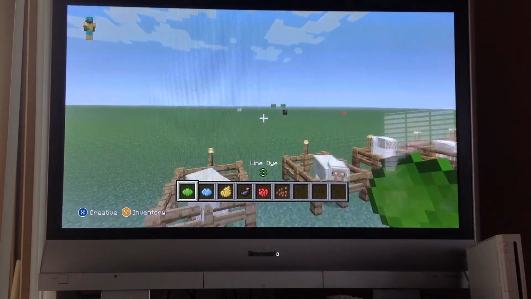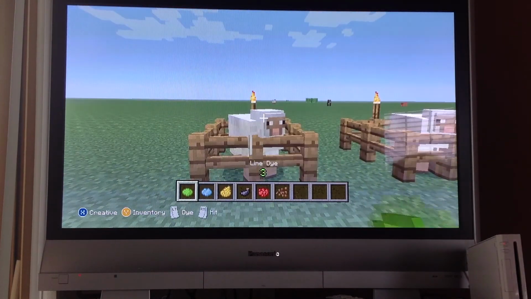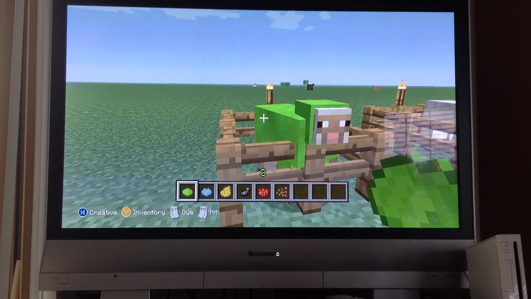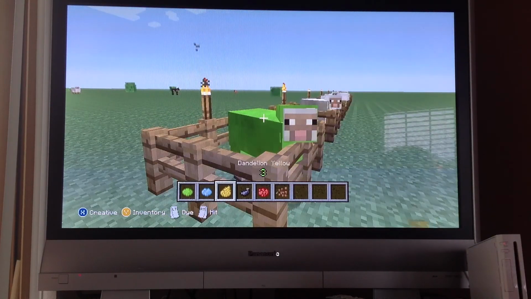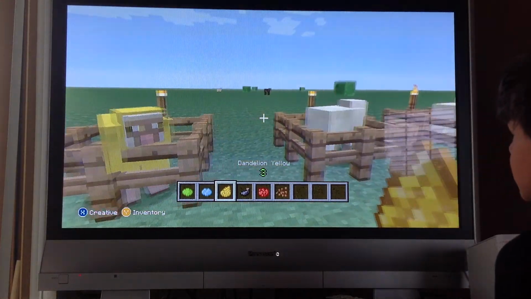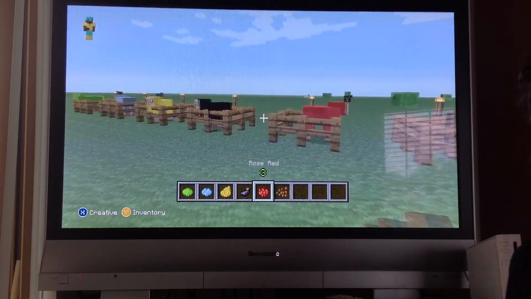So the first thing you need to do is you need to get any kind of dye. Then you left click it with your dye, then they become that color. So with blue, yellow, black, red, brown.